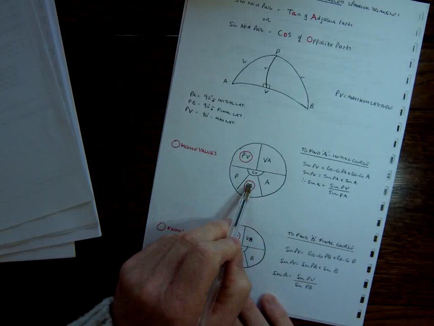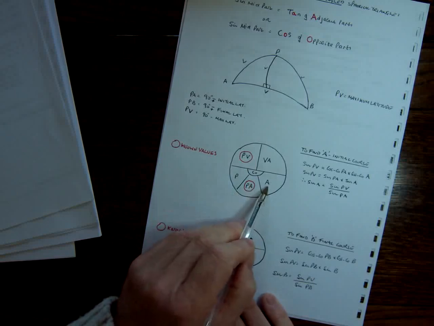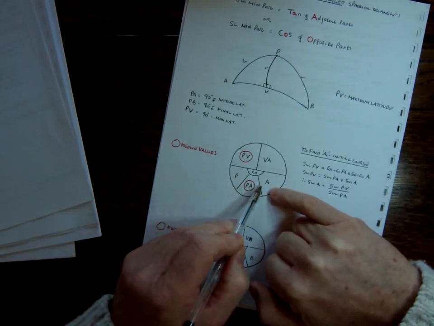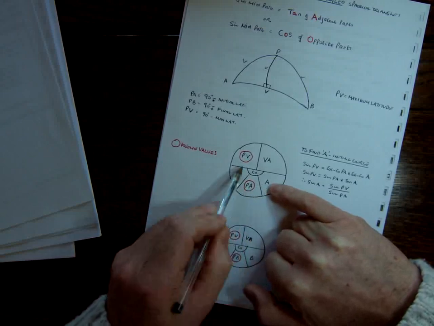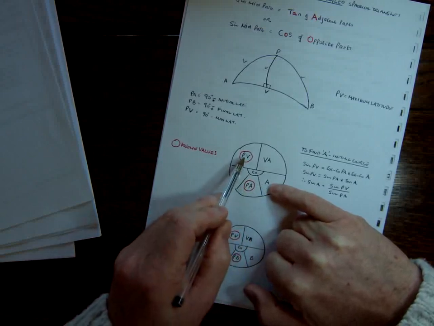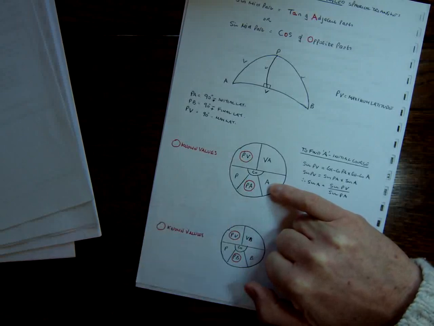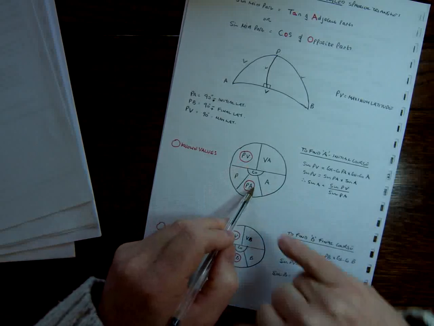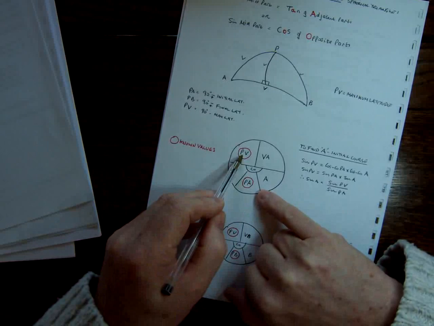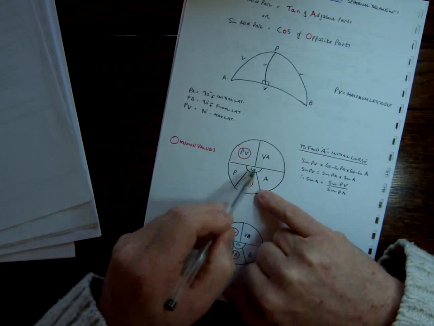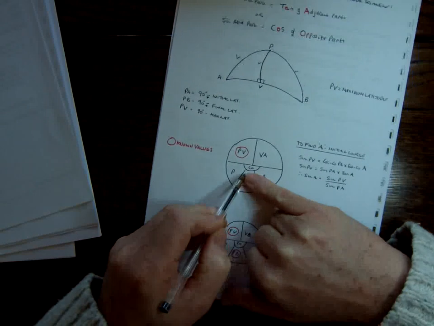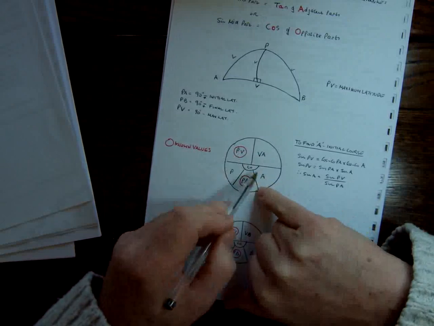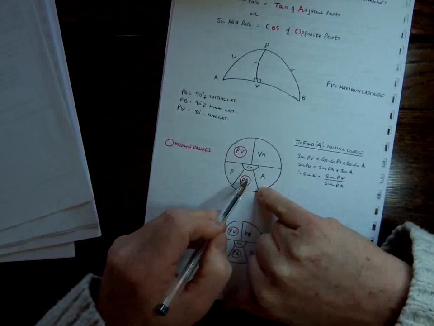And if we wanted to find the A, the initial course, which is this one here, then what we have to do, we have to say, okay, we know that one, we know that one, we don't know that one, so we need to involve those three in the formula. And we can see that sine the mid part equals cosine the opposite parts. So in this instance, PV is the mid part and PA and A are the opposite parts. If we had the values P and VA, they would be the adjacent parts to PV. But PV, these two are opposite, so they're the four values we would use.